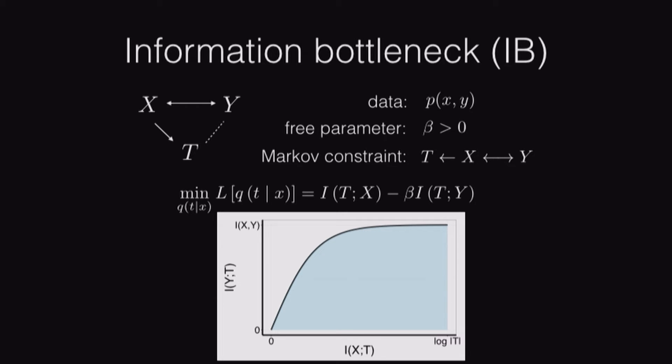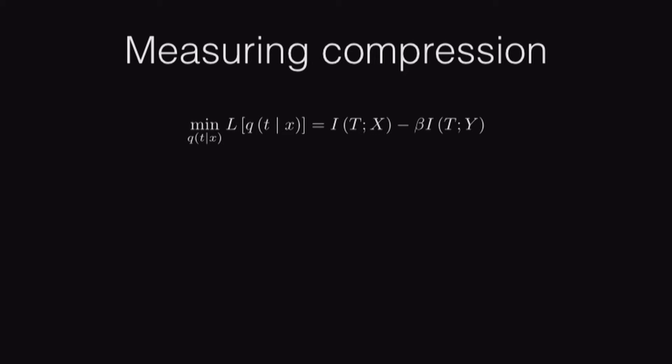That's all we need to know about the information bottleneck. There's lots of nice work on applications and generalizations, but the work I'm going to talk about today is an extension of this, an alternative formulation that my colleague and I have been working on. Our jump point for departing from this framework is rooted in the choice of compression measure. In the IB, compression was measured by the mutual information. This metric comes from channel coding or rate distortion theory. The mutual information between X and T is the capacity of the channel between them. This metric encourages the tightening of this channel. It's like a communication restriction. Indeed, the tightening of this channel is where the name bottleneck in information bottleneck comes from.